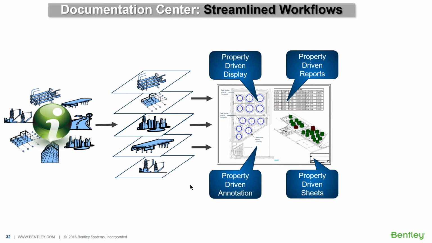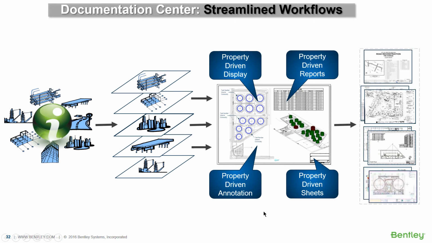MicroStation Connect Edition is BIM ready, so it's information modeling ready. It provides intelligence that can then be pushed up through the information modeling chain to OpenRoads Designer or OpenPlan Modeler or Ecosystem Building Designer or any one of our other information modeling or BIM applications. But MicroStation is the very basis for this. It provides property-driven display, property-driven reports, property-driven annotation, property-driven sheets. So you have consistent output of these sheets.